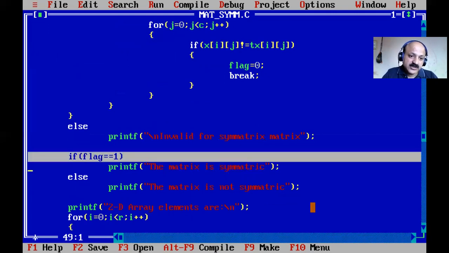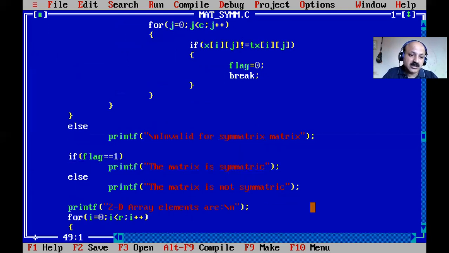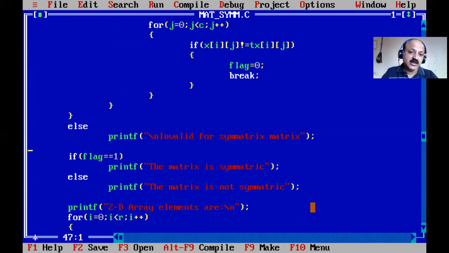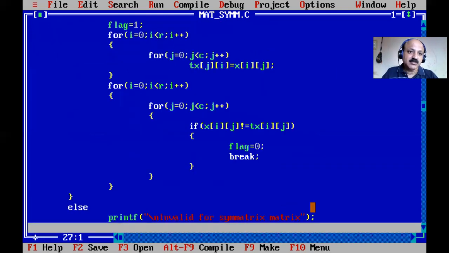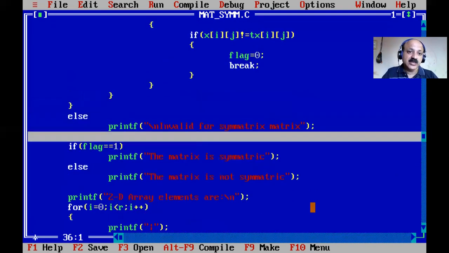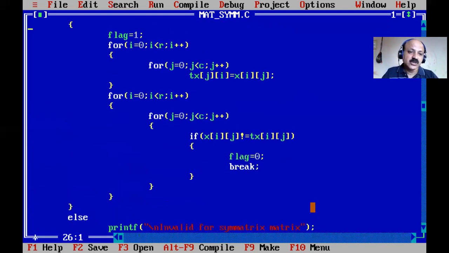If symmetric, it gives the perfect answer, but if the matrix is not symmetric, we can give invalid matrix, because row and column are not the same. So we can take it in an outside if else, or inside the if condition. Let us check both and see what happens.